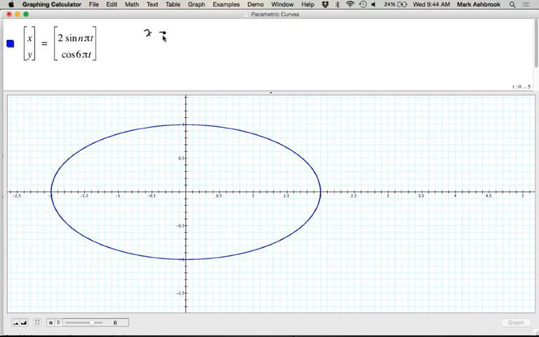All right, x equals 2 sine 6 pi t, and y equals cosine 6 pi t. So, is it a function? I had one yes and a couple no's. Is it a function? It depends. What are you talking about? Is y a function of x? No, y is not a function of x. But how can we think of this as a valid function?